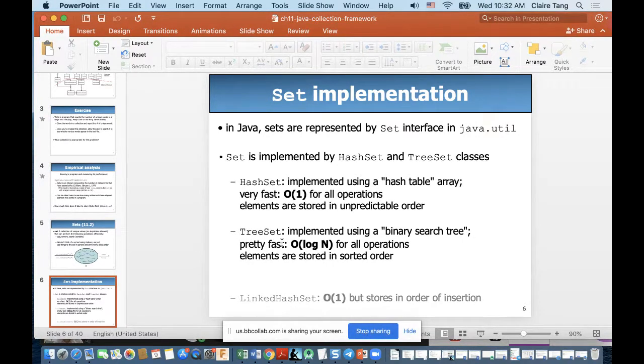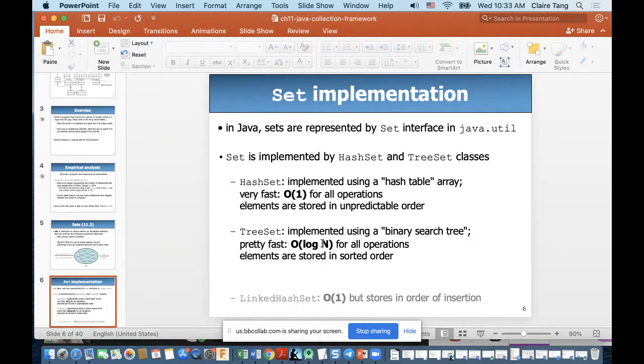For TreeSet, that's more complicated. Later on we're going to study the binary search tree, which is another more complicated data structure we'll learn. Behind the surface, the implementation is using the binary search tree. And the reason it's pretty fast is that if we have a log of the size, that's pretty fast too.